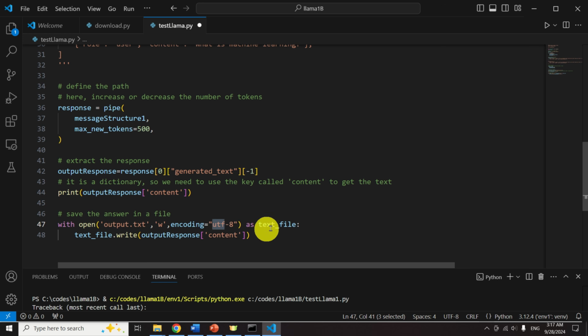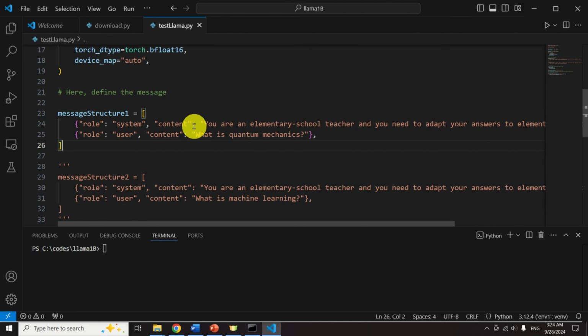If you don't use this encoding, Python will complain, and we open it as text file. And inside we simply call text file.write, and we say output response with the key content, and this will actually save or write the string generated by the large language model. Simple as that. And finally, we are ready to run our file.